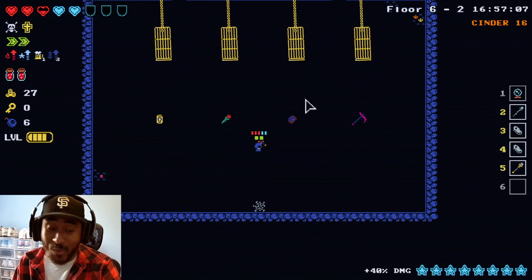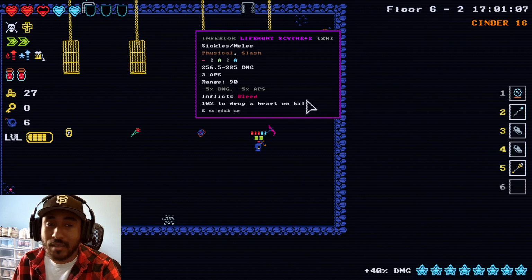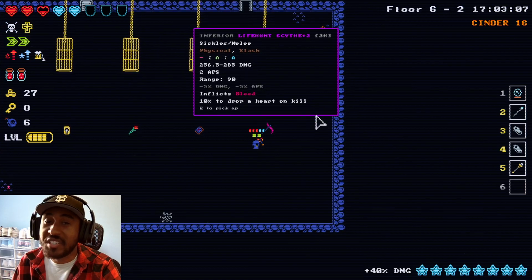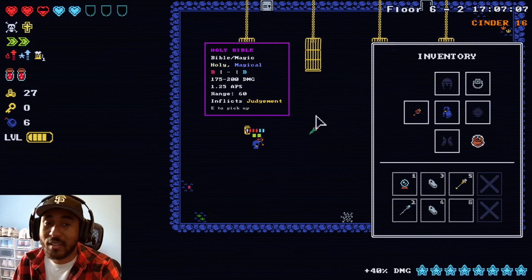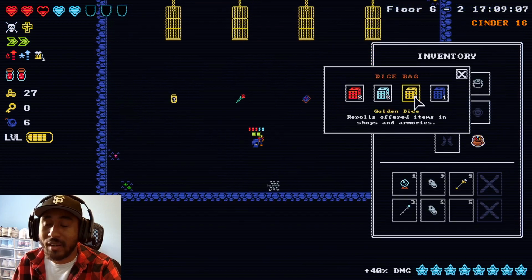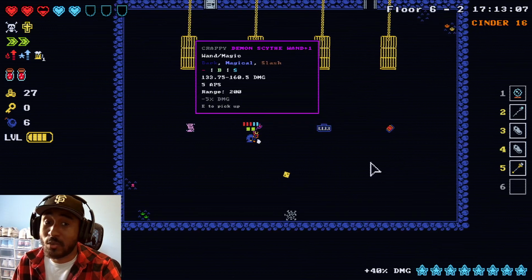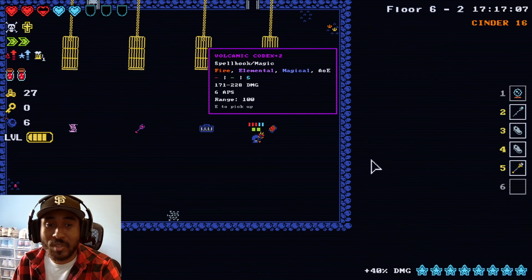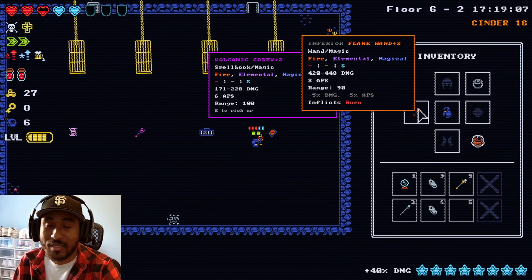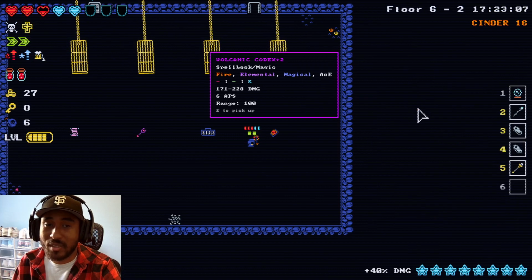Ooh. Ooh. Awful. Decent. I hate Dragon's Breath. Holy Bible. Okay. Reroll. That's like one of the worst rerolls ever. Oh my god. Volcanic Codex is good. It's not Flame Wand, though. Be clear.